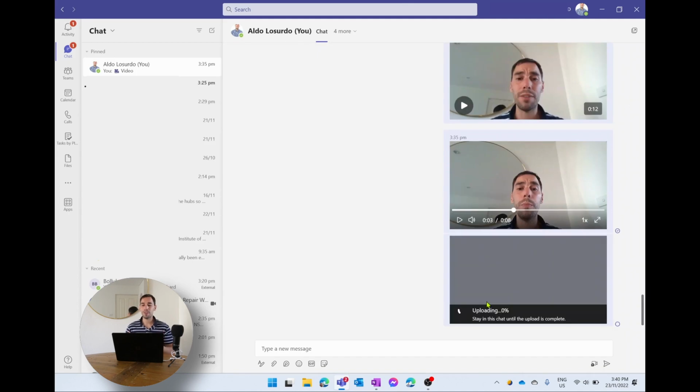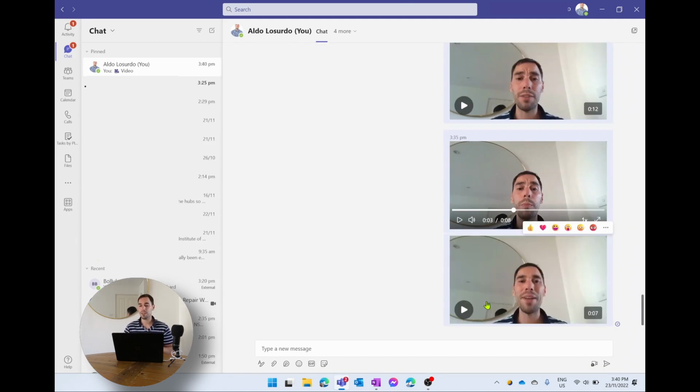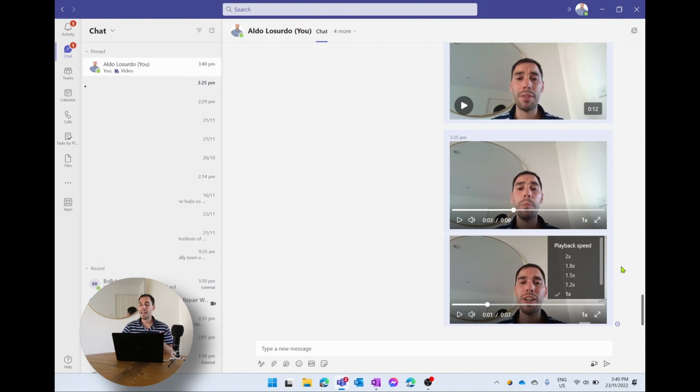It's going to prepare the video clip and then it's going to send it to the person on the other side. From there, they can actually hit play so they can play the video testing out the recording feature. They can of course change the playback speed from 1 to half speed all the way up to double playback speed. And of course they can go full screen. So if they're looking at something that's really quite important, you can go full screen and they can actually just get a bigger, clearer picture of what you've sent them.